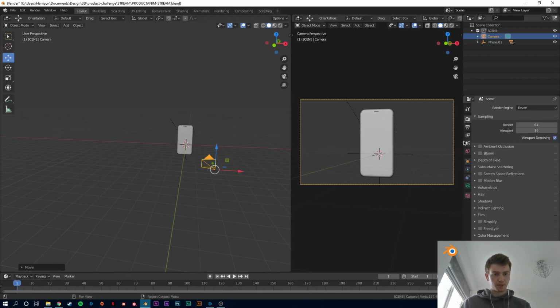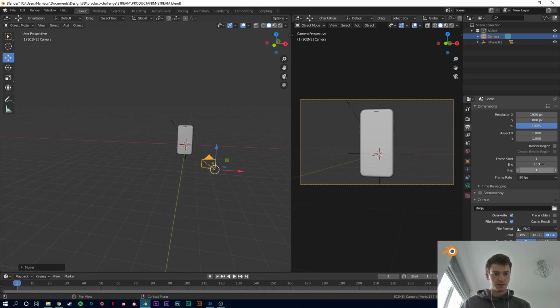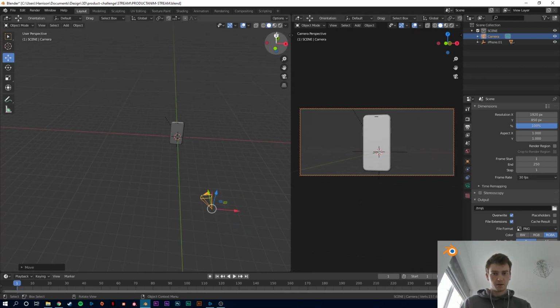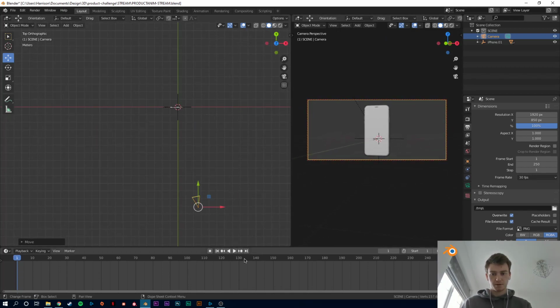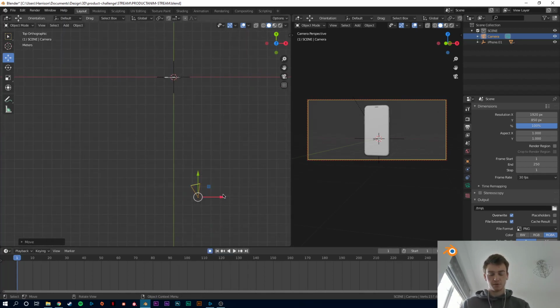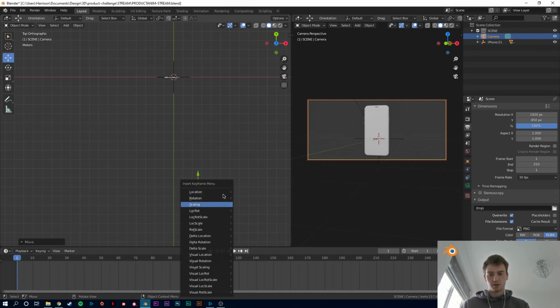I'm also going to change my camera size, so just in the scene settings here, I'm going to knock that down to 1920 by 850, just so we get a tighter view. I'm going to lock my camera to view here, just so I can bring that out a bit. Cool. Let's make the timeline a bit bigger. Turn on auto keying and make a keyframe, I, for location and rotation.